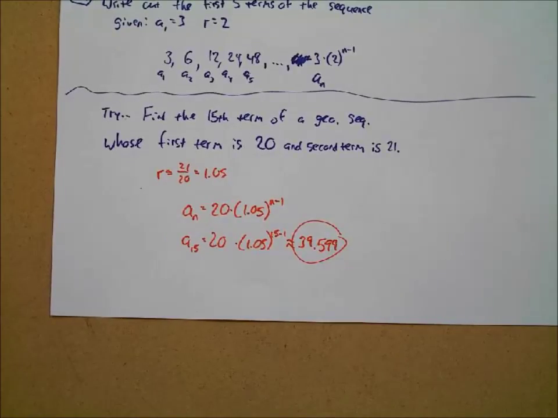Does it make some more sense now, Cooper? Yeah. All right. So it's a matter of understanding the pattern here. First of all, we're told it's geometric, so we know the first term, so really it's a matter of figuring out the common ratio. Just like for an arithmetic sequence, you figure out that common difference. Common ratio is always the next term divided by the previous term. It doesn't matter what you have. If I gave you the third and the fourth term, you do the same thing: the fourth term divided by the third term gets your common ratio, and then you have to go backwards to get the first term and stuff like that.